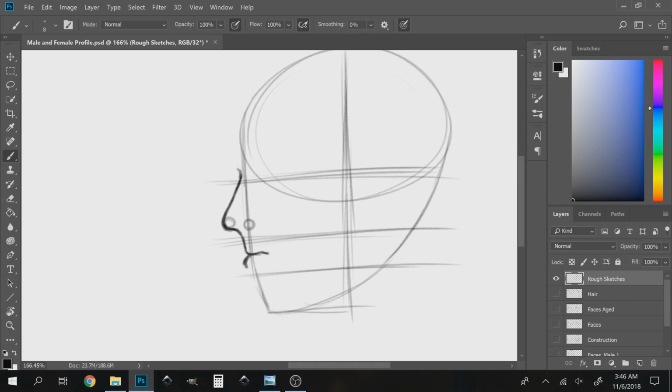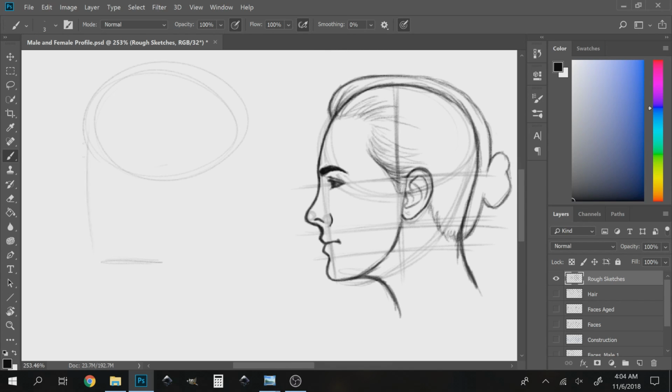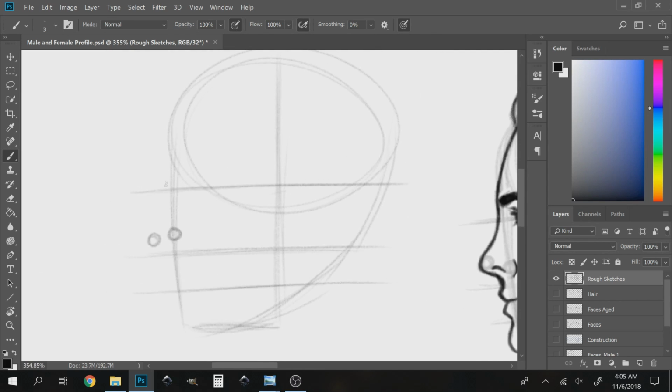Here's an underbite, where the bottom lip comes out further than the top lip. When drawing construction lines for the ear, you can use an oval to get the rough ear shape going. This one is very generic, which is kind of boring to do for an exercise like this. Playing it safe isn't very fun here, so I'm going to exaggerate features a little more. Here's an extreme downward angled nose. I've angled the mouth down for a big frown.